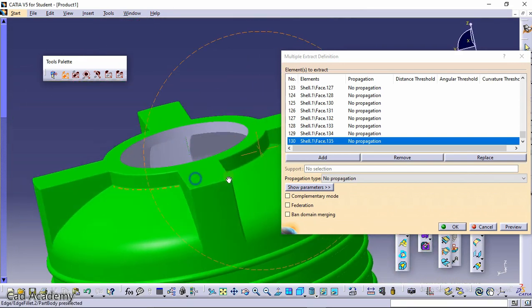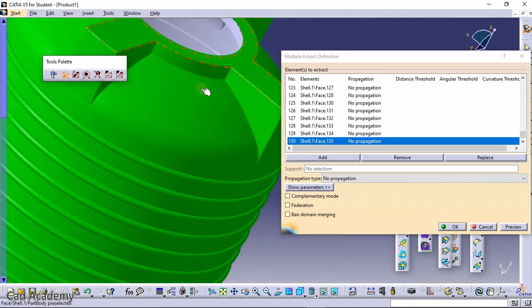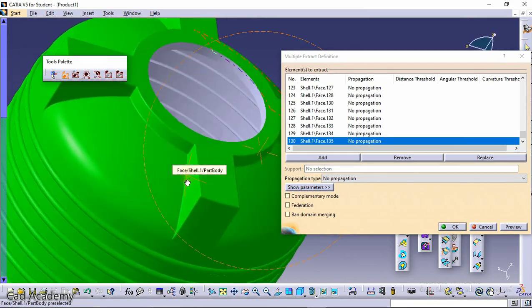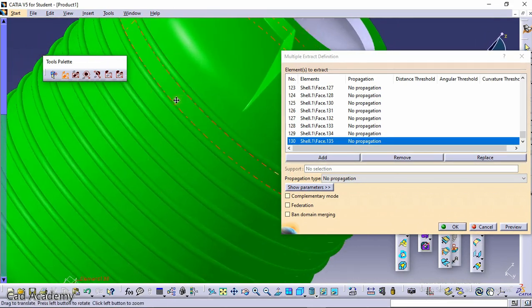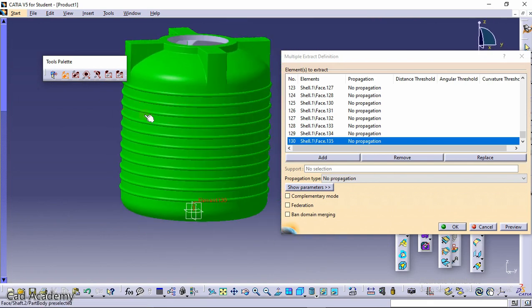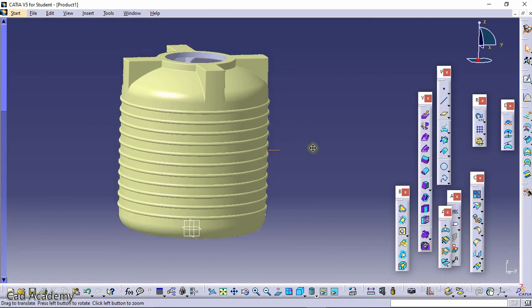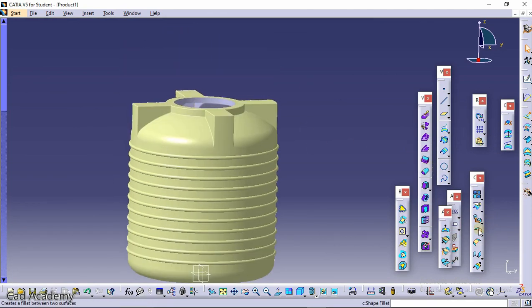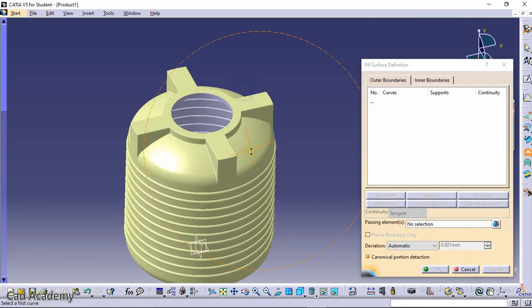Just again verify that none of the faces has been left for selection, or it may create an error and you have to do the process again. So all of the faces have been selected. You can click here on OK and then click here on fill command. Okay, this is my fill command.